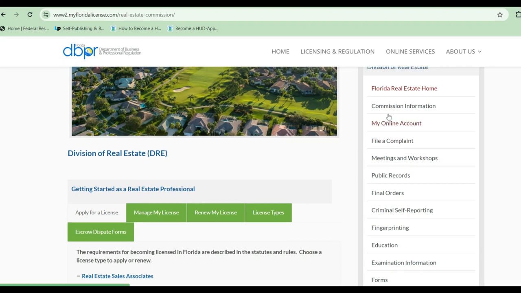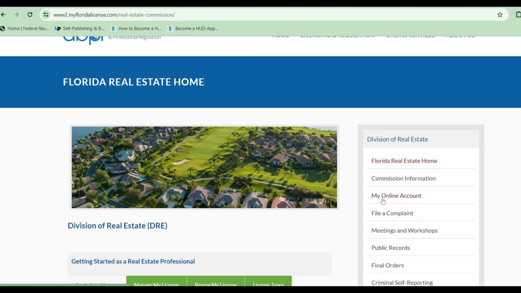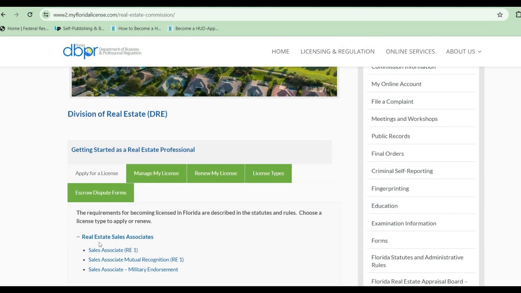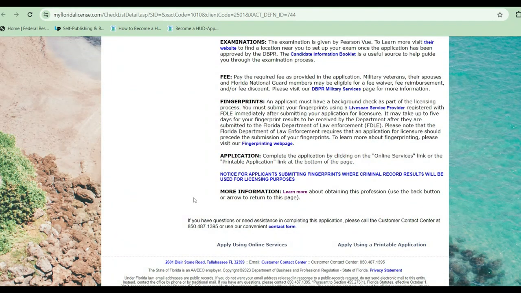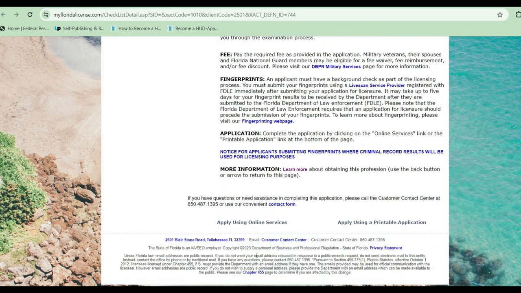I think it's got me already logged in, so it's telling me to go to my account online. So we may back out, but what you want to do is surf around in here because this is the division of real estate and that's where you belong. And let's see what happens here. I think this is a form. This is going to be a form. Oh, it took us back out. Okay, no problem. So what we want to do is apply online. I think for you guys, this should not be a problem. It should bring you to the new, and I'll just show you right here.